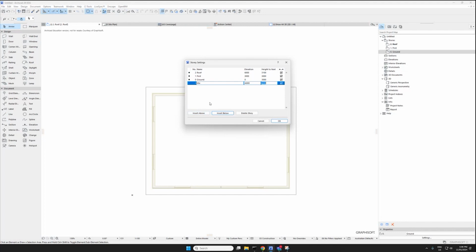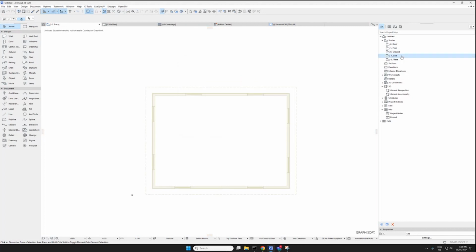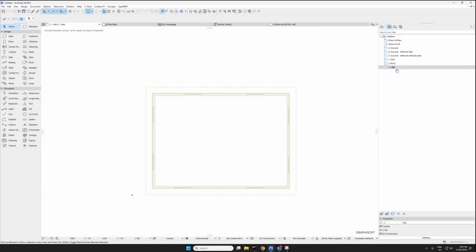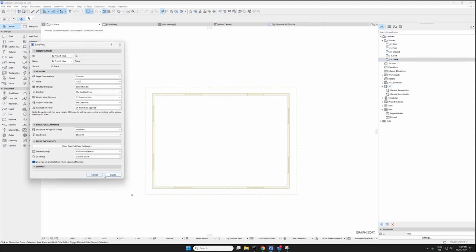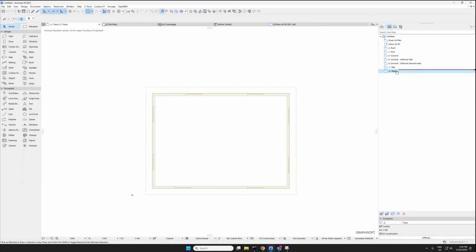And then we want to insert another level below, which is called trace. Trace for anything you want to trace or put as a reference. We'll press OK. And this doesn't really matter. You just want 2D elements there. So you can actually put 0 there. Okay. Let's say these ones are created now. Your site, you want to save curve view and create. It's created here. You might want to pull that up. Depends on, put the roof up. The site is here. And then you have a trace. You can save curve view. Create, and your trace is done here.